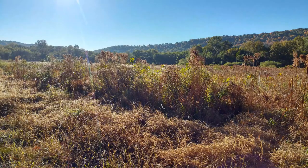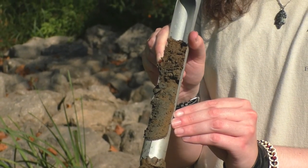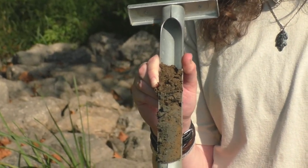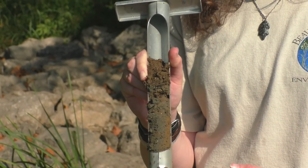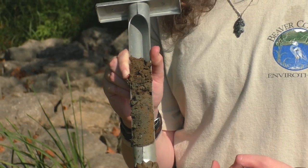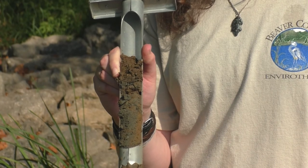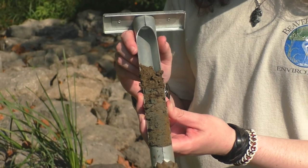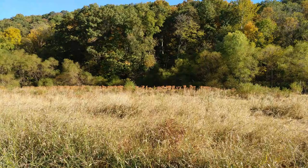Wetlands can survive droughts. Their soils are different compared to upland soils found in forests and fields, and sediments left behind by floods will change into wetland soil within a few years. Wetland soils act like a sponge — they absorb more water than upland soils can take in, and then release it slowly over time. This means they help restore groundwater, which supplies water wells. During times of drought, wetlands will hold water longer than uplands, allowing their plant communities to stay green and continue growing even as other plants start to wither.